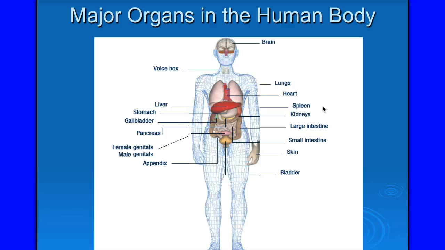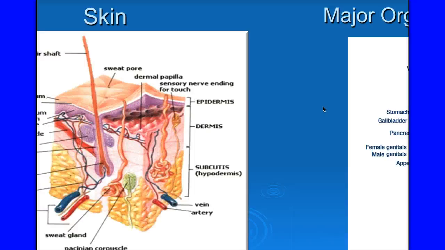We mentioned before in class that we have about 78 organs in the human body, but if you want to break them into categories of the major organs, we can break that down to 10. Maybe some people break it down to 13 major organs. Today we're going to focus in on 10 of those organs. So what you might want to do is take a few notes on some of the important things that I'll point out during this presentation.